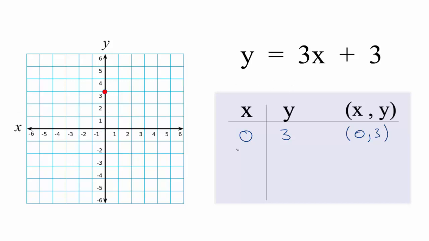Let's do 1 next. So if x is 1, 3 times 1 is 3 plus 3, that gives us 6 for y. So we have (1, 6). We can go over to x is 1 and go up 1, 2, 3, 4, 5, 6. So we have our second point. We can draw the line with just two points, but it's usually better to do 3 in case you make a mistake.